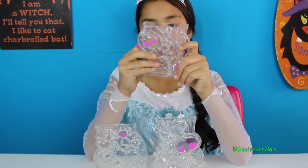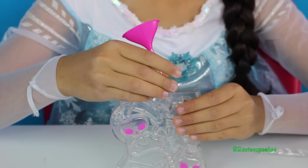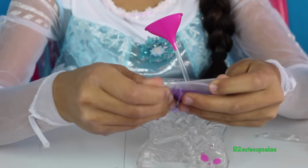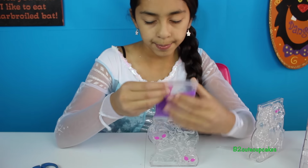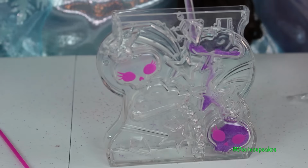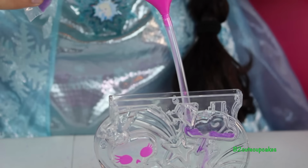I'm gonna start with this tiny one. I'm gonna put this in. So, I'm gonna start with my favorite color. This is like the regular purple. I'm gonna open it up. So I'm just gonna pour it in. There it goes. This is so cool.